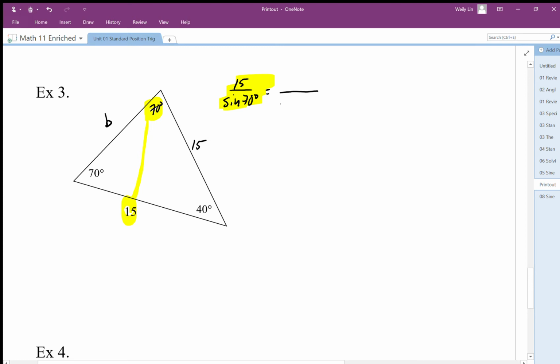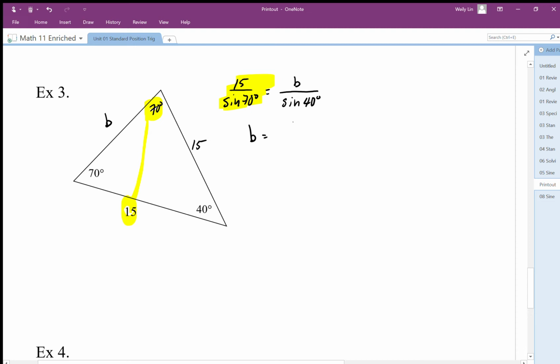And so I'll set up my sine ratio. Again, I need to use the sine because the 40 degrees and 70 degrees are different measures. They're not related to length, and there's no math that we can connect the 40 degrees to the 15. However, sine 40 and that side B and side length of 15 can be connected together. So there's my sine law.